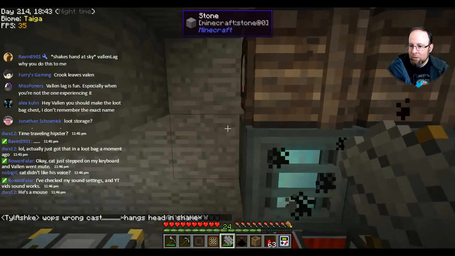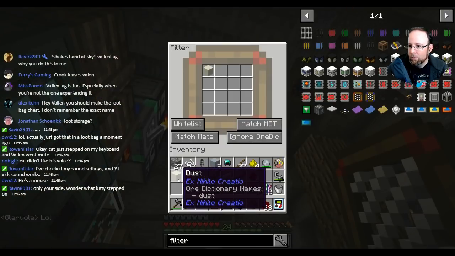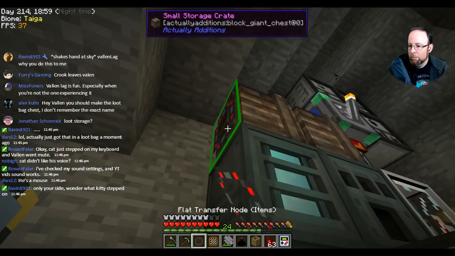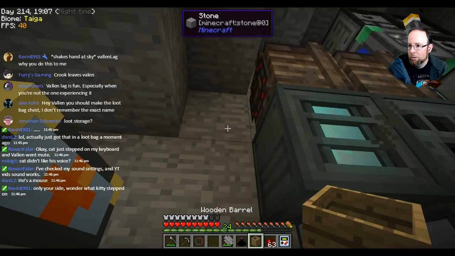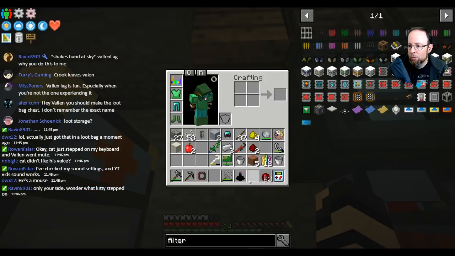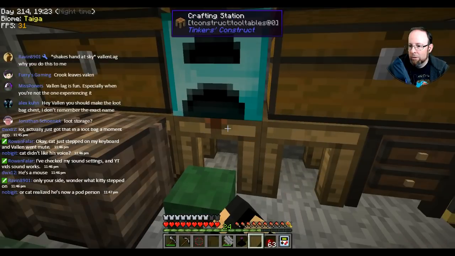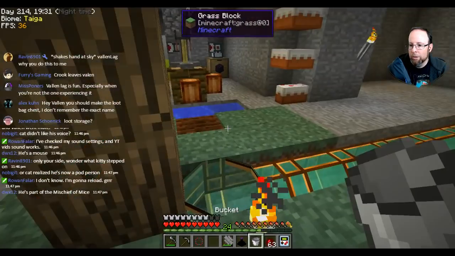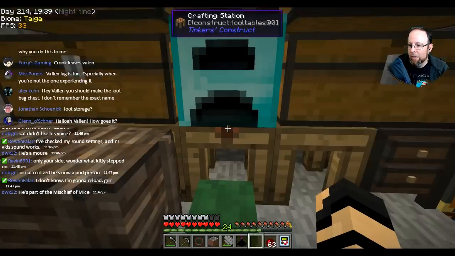Interesting. All right, so here. Oh, filter, dust, whitelist. Okay. So then, nope. Click here, put that in, dust. And then I could do this. And water going into that. Where's the sink? I didn't make the sink yet. Oh, gosh. Okay, sink. I don't have the bucket of water. Gosh, all these things. Oh, my gosh. Okay, sink. Make it. Get it. Got it.